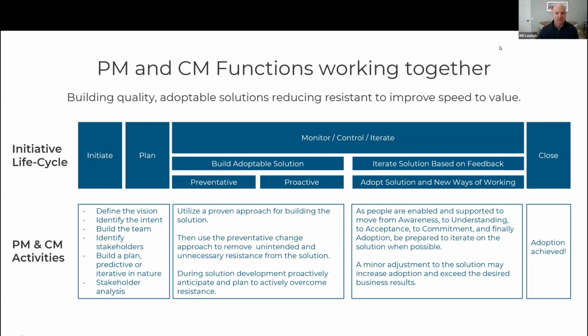And ultimately, right, with any of these large efforts, you get to adoption achieved. And the goal is now this is business as usual. The new way of working is implemented. People have adopted it and it's running this way now. Right. And that's not a smooth transition. For those of you who do this all the time, every day, that journey is not a linear straight line, as much as we like to draw it that way. But by doing this together, we've seen the idea of building a quality adoptable solution. We're seeing tremendous benefit when we get to the point where the new ways of working are being brought to life. And that's what we're sharing today.